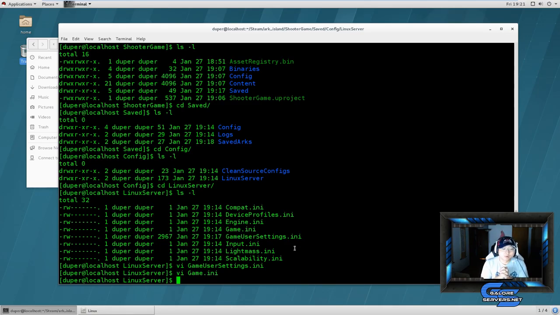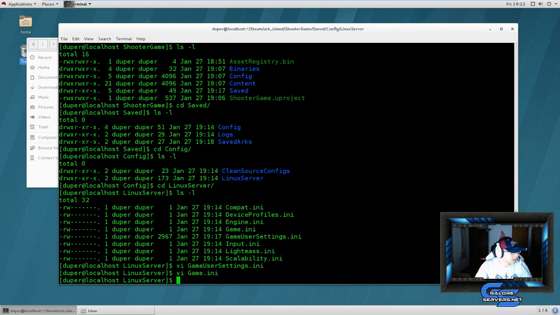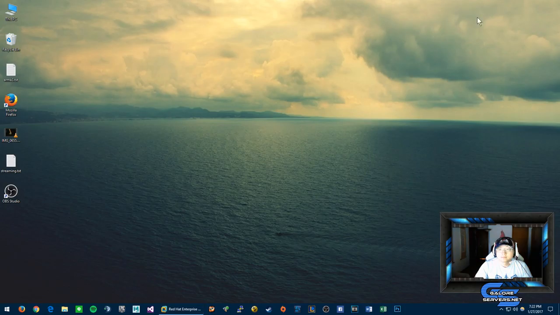For that, we're going to temporarily switch over to Windows because there's an issue. You can technically download the mods from SteamCMD, but they're not unpacked with the Ark unpacker for mod extensions. So this is the only other way that I know how to do it. If you guys know a better way and want to help other people, feel free to let me know. But this is the only way that I know. So we're going to switch over to Windows temporarily. Look at that, Windows already.